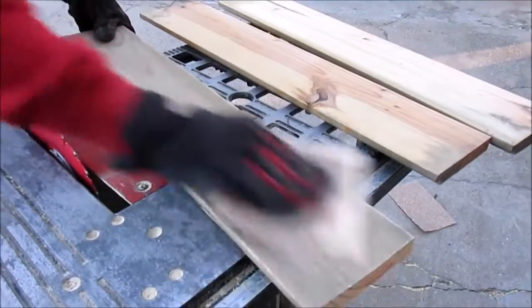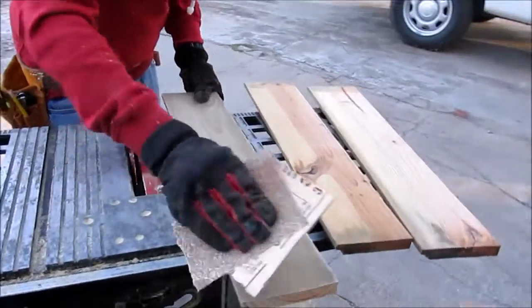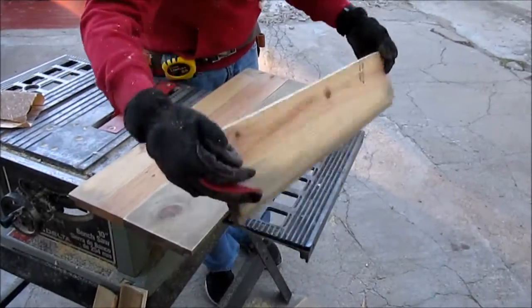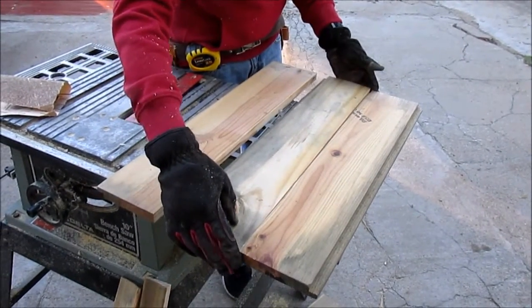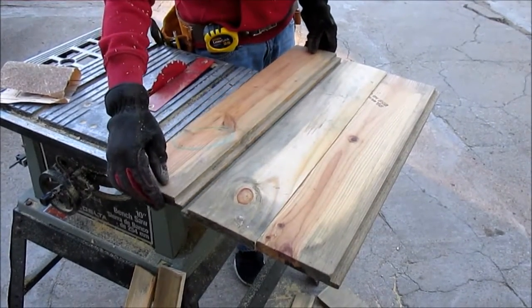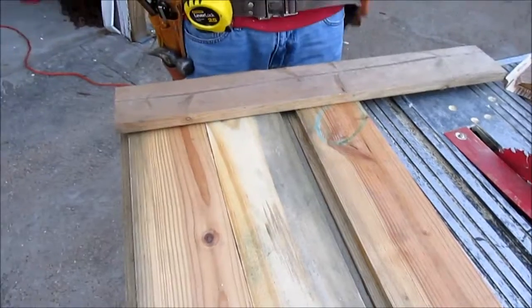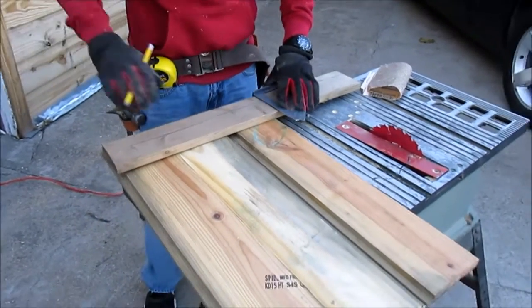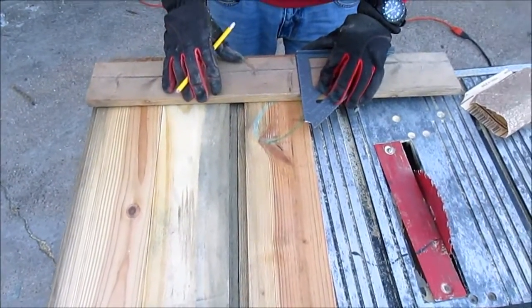Here he is just sanding them a little so that they can be a little bit more smooth. Just taking a piece of wood and we're placing it on the back so that we can measure it, and that's the piece that's going to hold everything together.